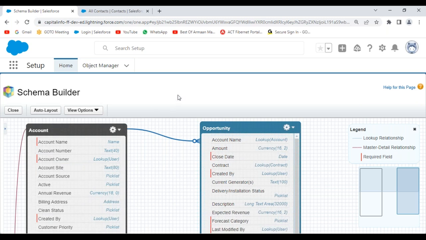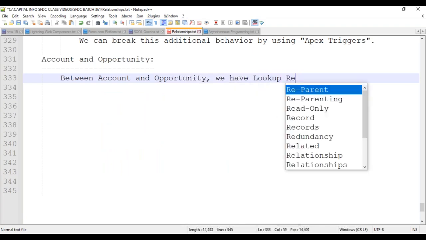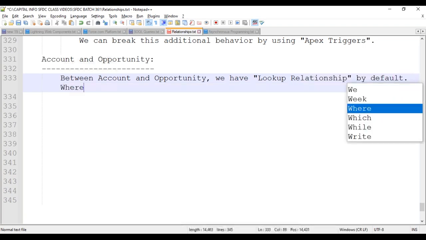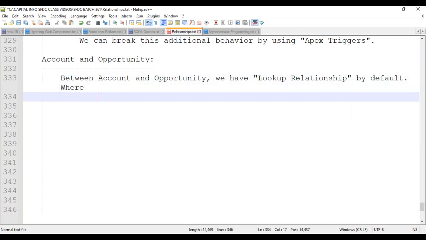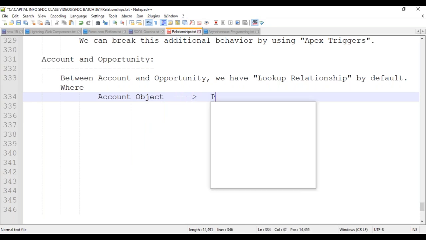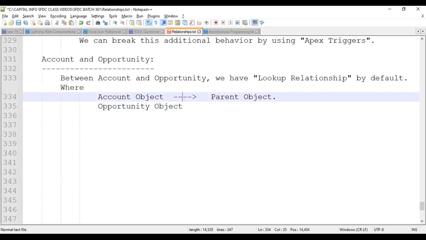Okay, now let's see. Make a note of this one. Between account and opportunity, we have lookup relationship by default, where account object is the parent object, opportunity object is the child object.